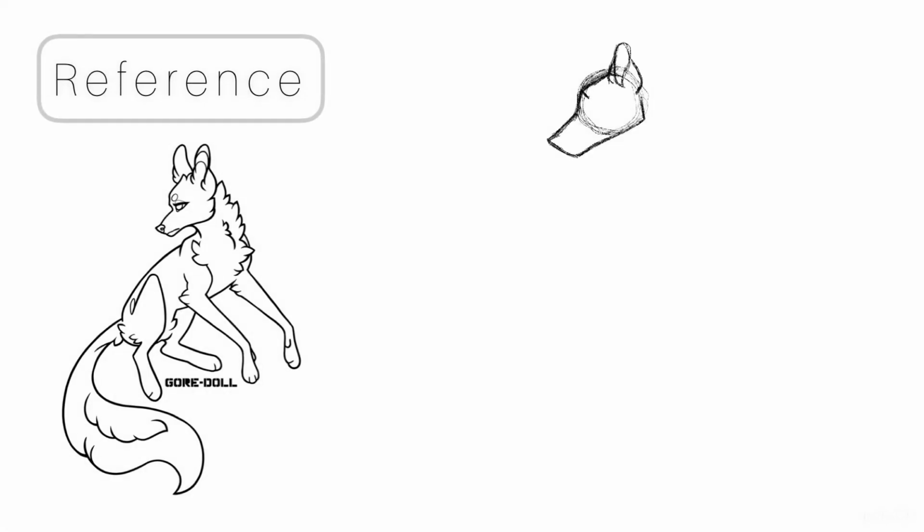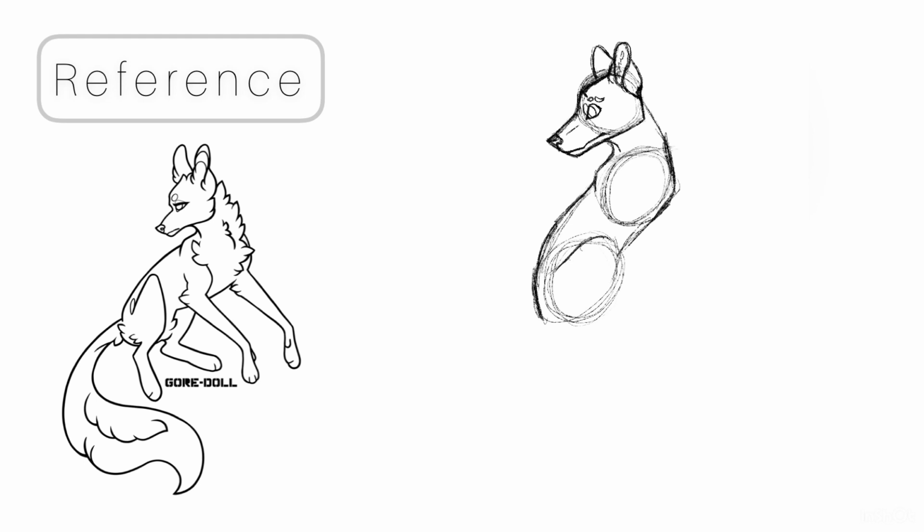Before I start a sketch, I normally find a reference to use for the pose, since I struggle with finding correct leg placements that work and look correct. You can find real-life pictures if you want to, but my mind focuses on more cartoonish types of artwork better.